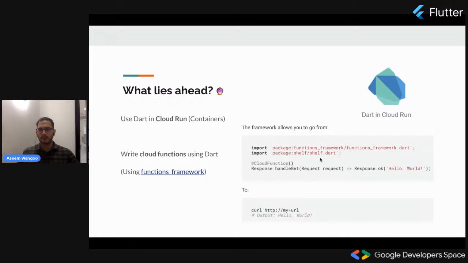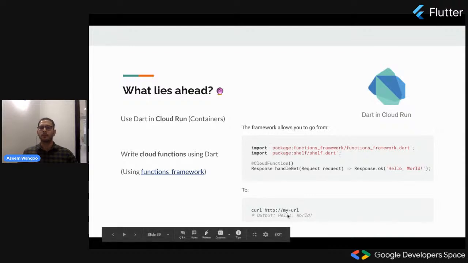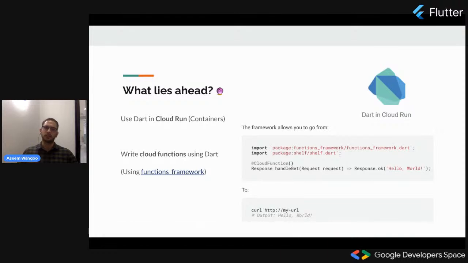Functions Framework is imported, and the person types in that if a request is sent, you would respond, hello world. And the output of this function is hello world if you try to curl the HTTP endpoint generated after this cloud function is deployed somewhere, or if it's running locally.